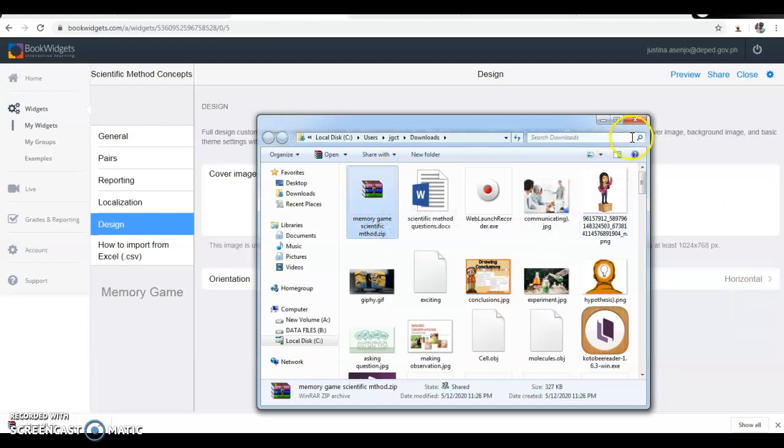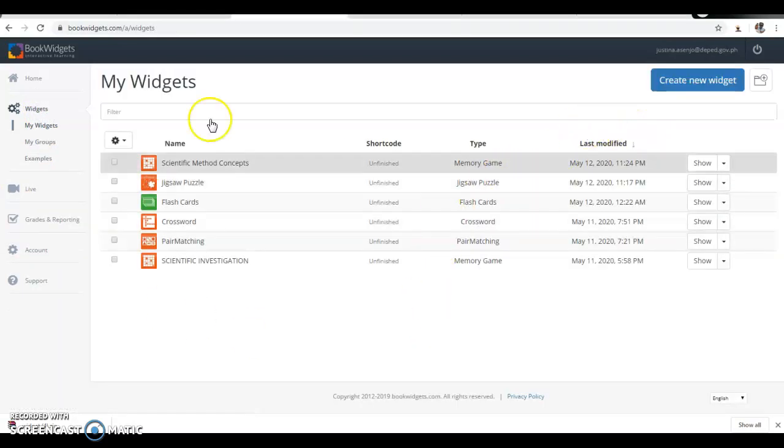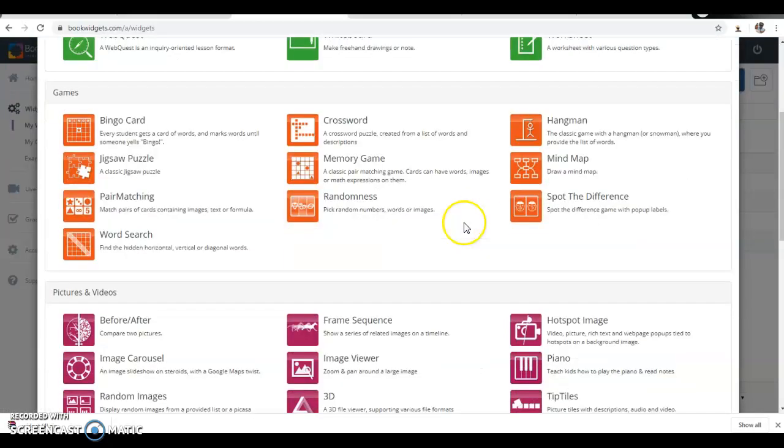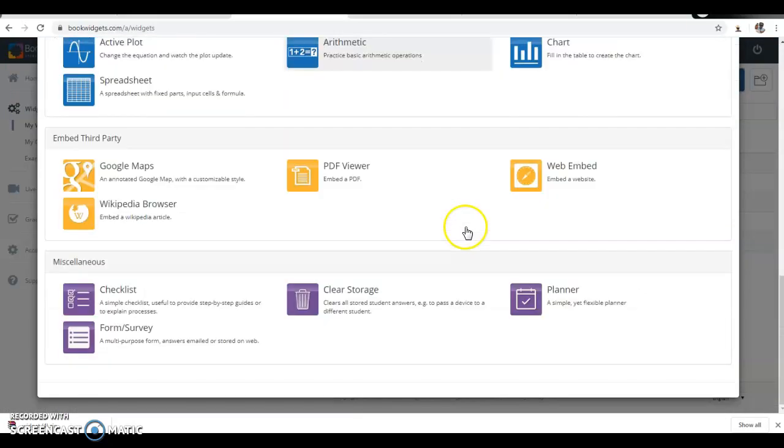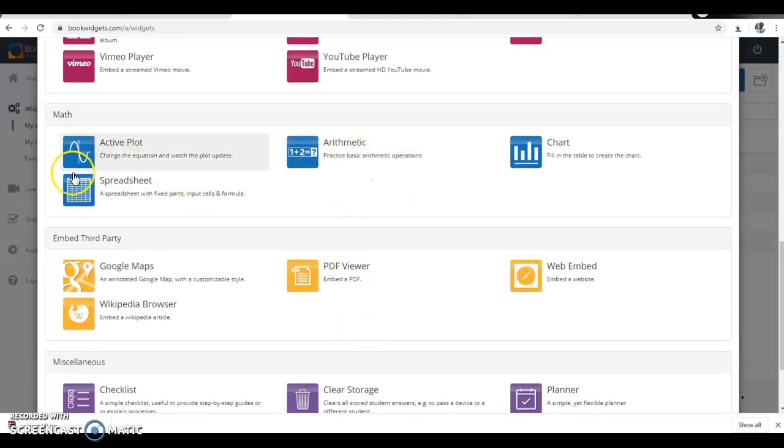I hope you learned how to make a widget. There are a lot of widgets here. I have created a lot of widgets already, so you can select. Take note, for math, there is arithmetic.